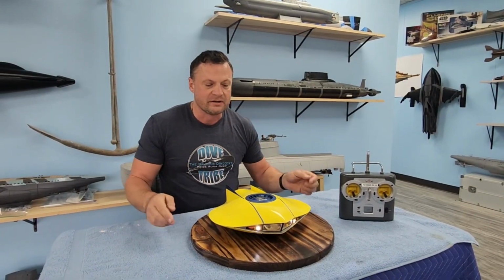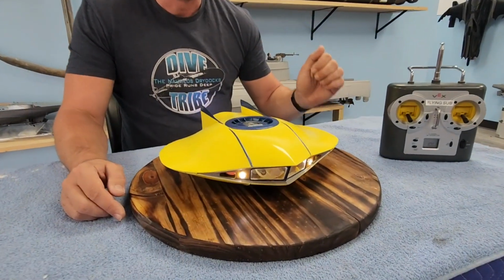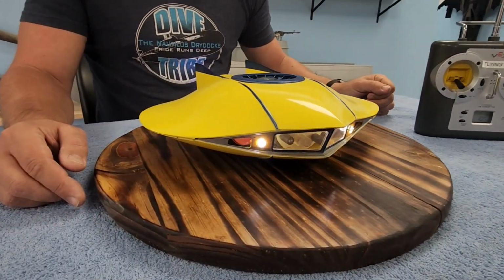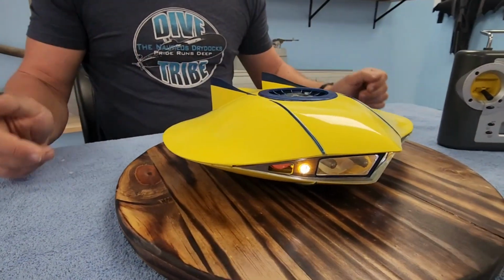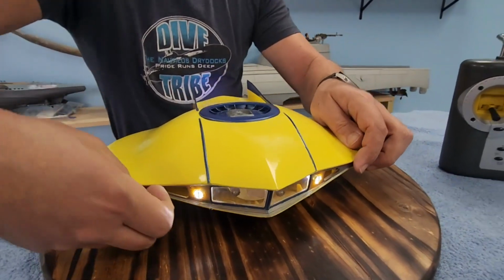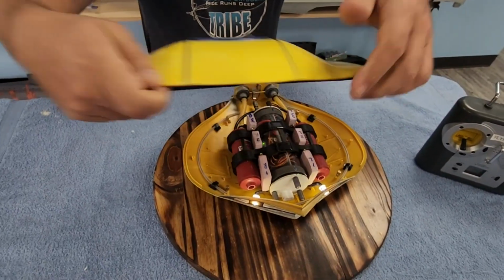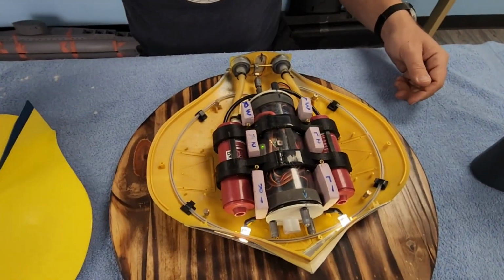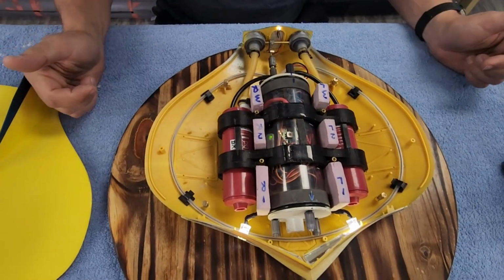So what we have here is the Mobius kit in 1/32 scale. You can get these kits online. They're really not that expensive. Beautiful kit and a really, really nice size. I'm going to pop this open here. And you can see what we got going on. So just a few highlights here. We're going to go kind of in reverse order.